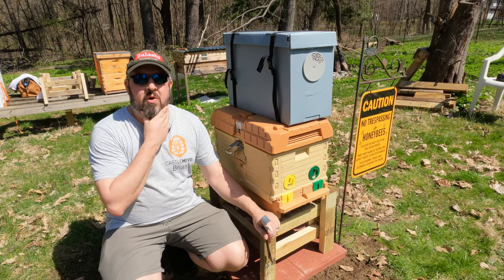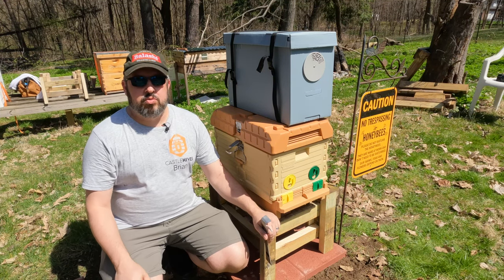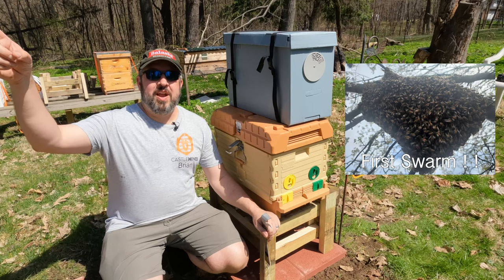I've seen a lot of people asking in the blogs and in the groups, anybody see a swarm? I saw a swarm and I caught it. So somebody said, well, it doesn't count if it's your own. It was in a tree.